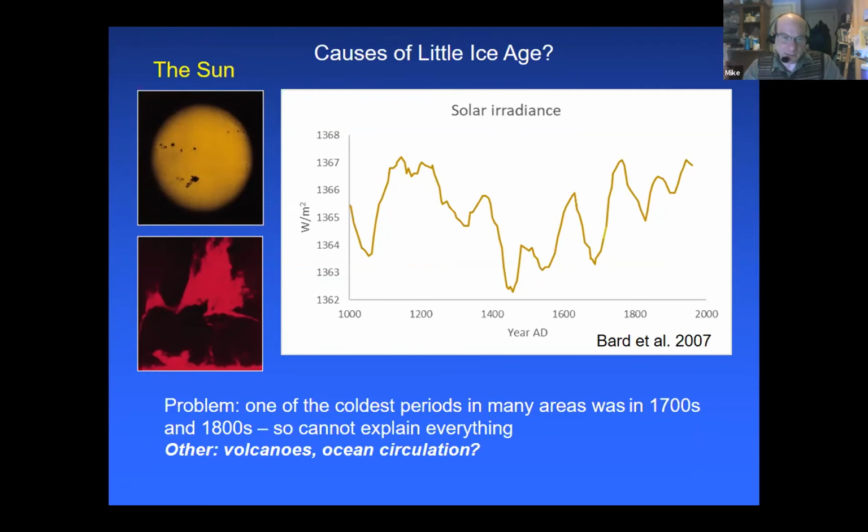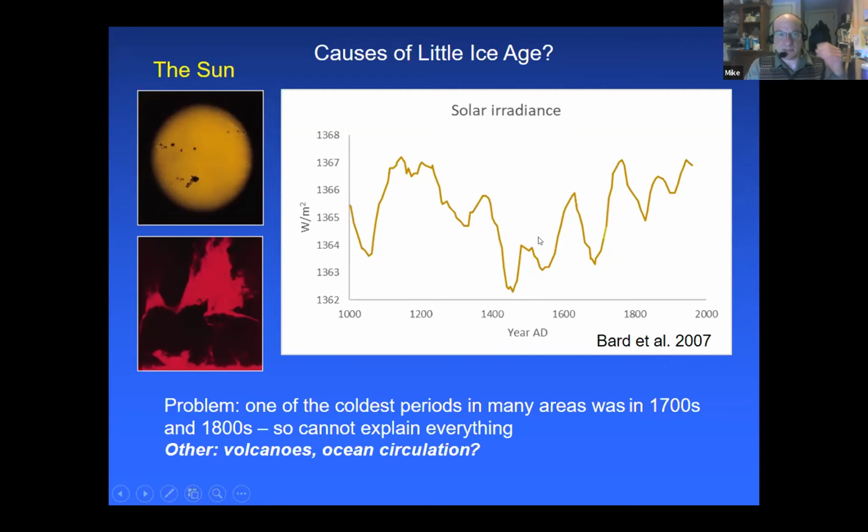Scientists are confident that one of the key reasons is because there was less energy from the sun. So this is a graph of how much solar irradiance has occurred. And actually, Rosalba could probably talk more about this than I can. And this is on the bottom from 1000 AD to 2000 AD or recent. And you could see that this changes.